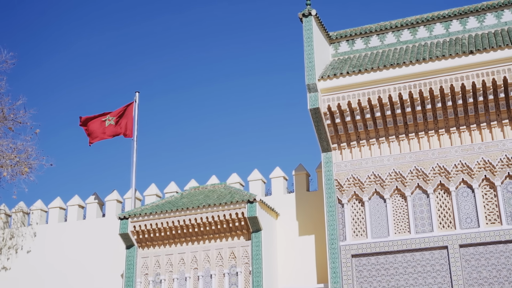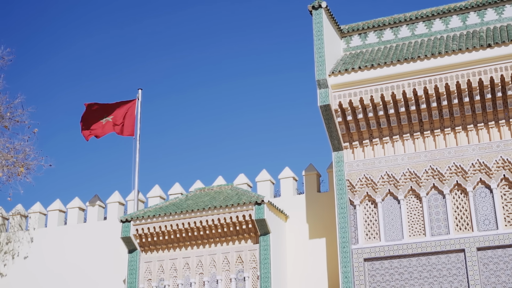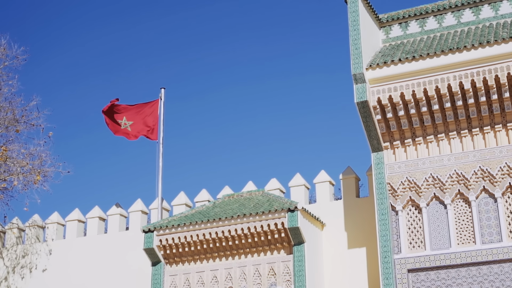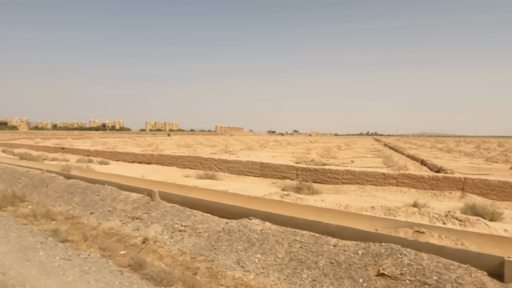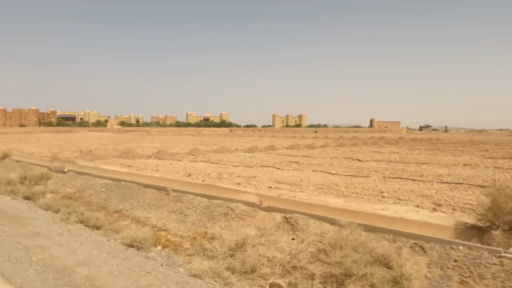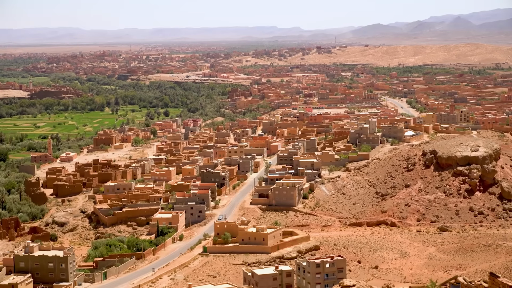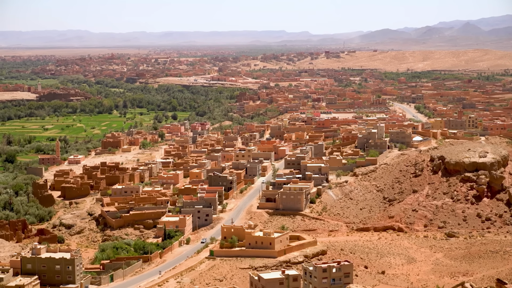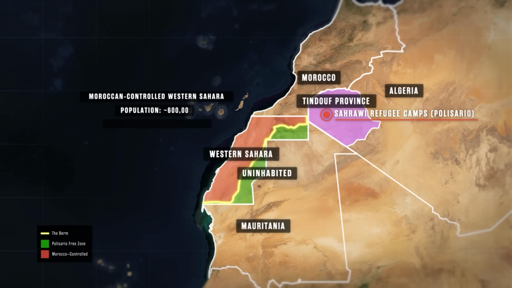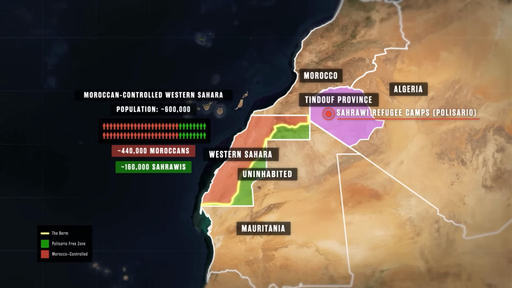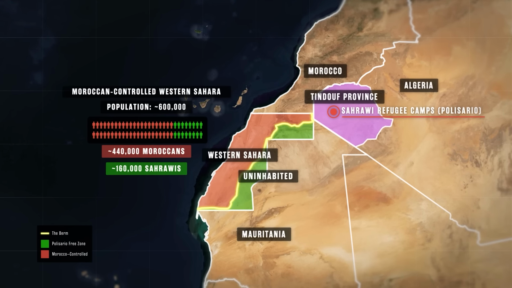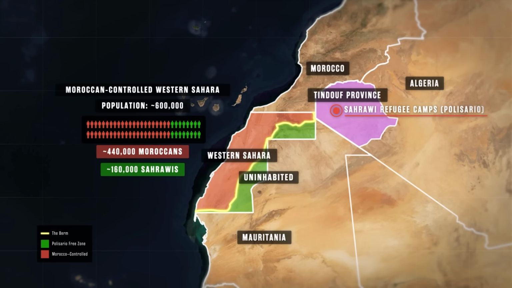Morocco agreed with the UN in 1991 that it would eventually hold a referendum in the territory to determine its final status. But to date, more than 33 years later now, it still never has. Far to the contrary, Morocco has expanded the number of its settlers in the territory since then, encouraging more Moroccans to relocate there with generous tax breaks and high salaries for civil servant positions. That has steadily increased Morocco's demographic control over the territory. At the present day in the 2020s, it's estimated that the total population of the Western Sahara territory is around 600,000 people. And about 2/3 of all those people are Moroccan settlers or their descendants who have arrived or been born in the territory since 1975.